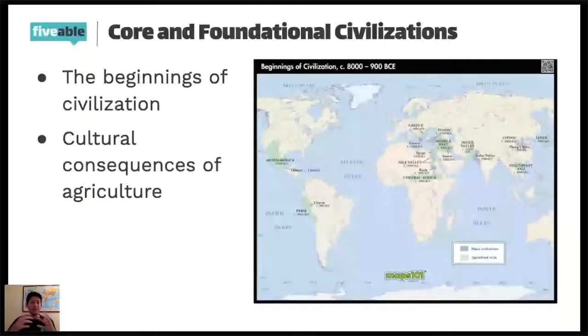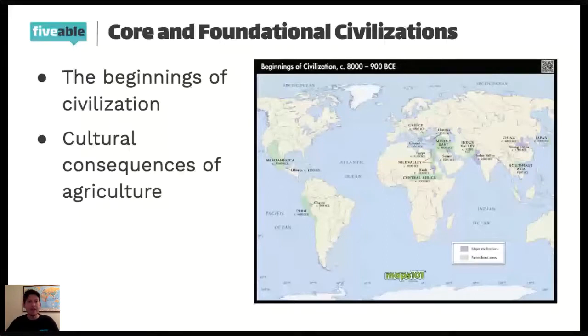So the development of cities and what goes along with them creates what we deem to be this thing called civilization. It's really where we see our major developments come along. And the places where we see civilization, or the hallmarks of civilization, develop first also happen to be some of the first areas where agriculture develops.